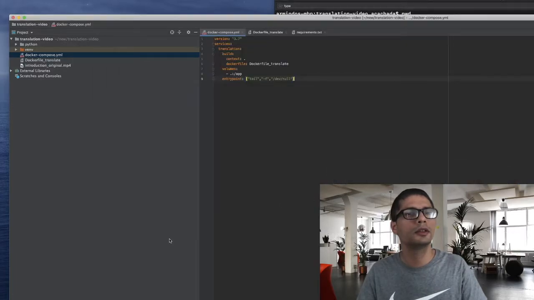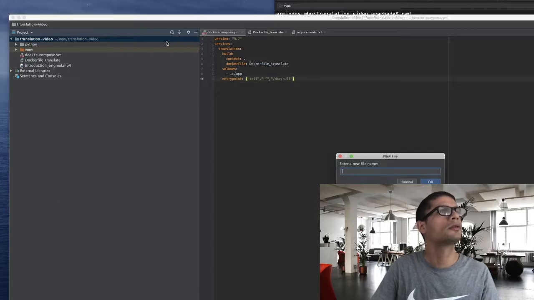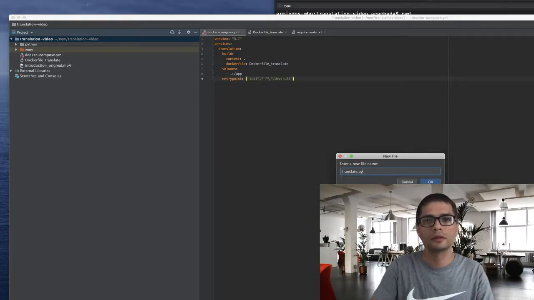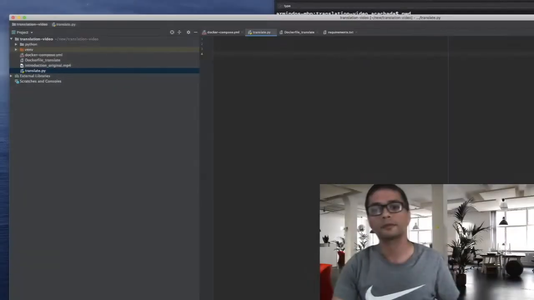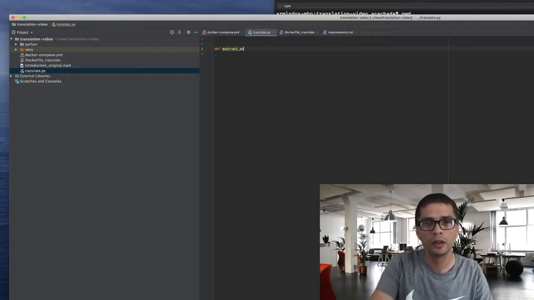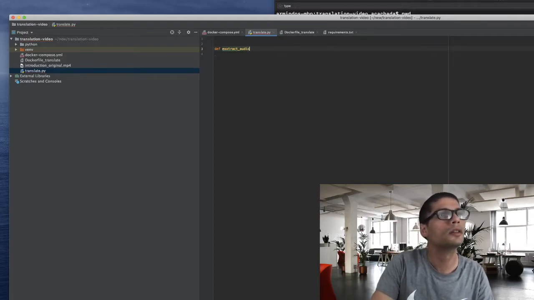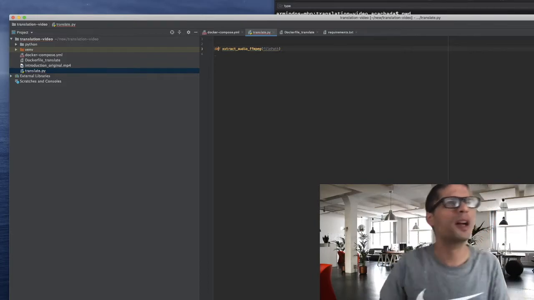Going back to the script. Well, there's no script yet, so let's create one. So I'm going to define a method to extract the audio from the video file. And I'm going to use ffmpeg.